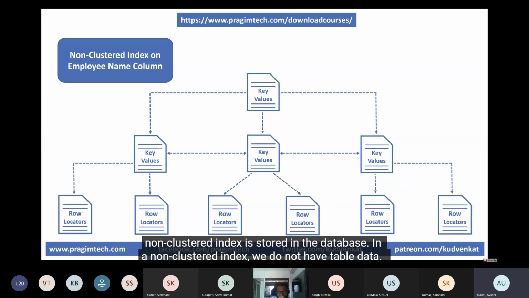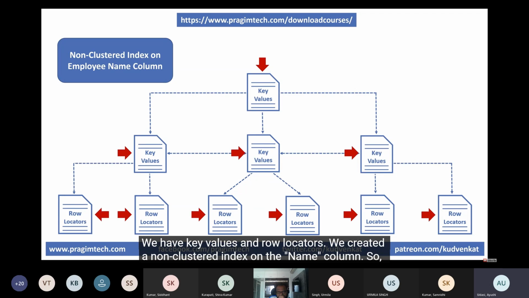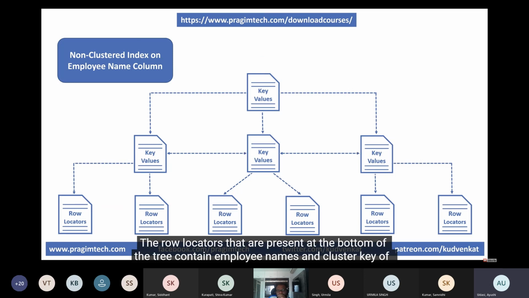In a non-clustered index, we do not have table data. We have key values and row locators. We created a non-clustered index on the name column. So the key values, in this case employee names, are sorted and stored in alphabetical order. The row locators that are present at the bottom of the tree contain employee names and the cluster key of the row.